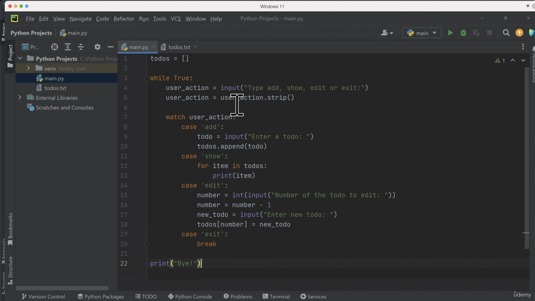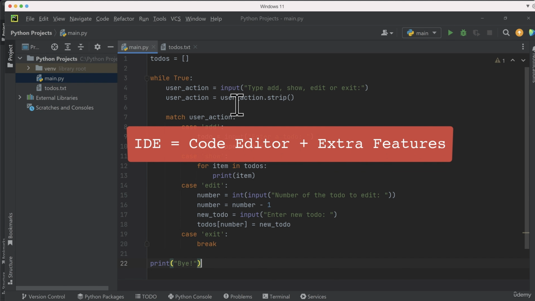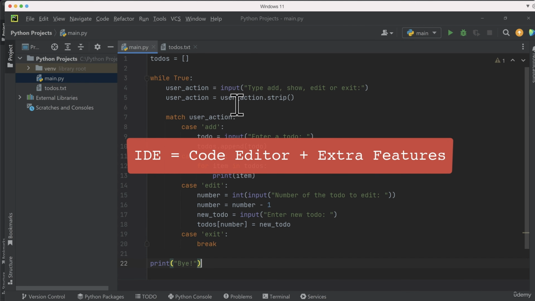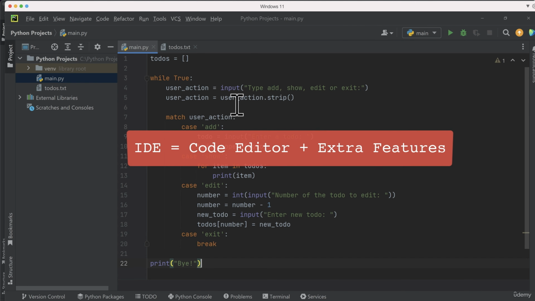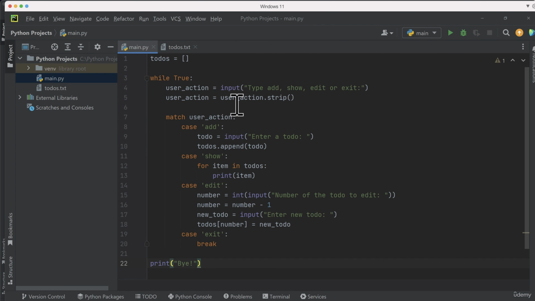So an IDE has all the features that text editors have and all the features that code editors have, plus they have some tools which make programming easier. And these tools are particularly used when you become a more advanced programmer and you really need to use these tools. For example, PyCharm has a debugger, which we will cover later. You'll know how to use the debugger. It makes it easier to find and fix bugs in your programs, so to find problems.